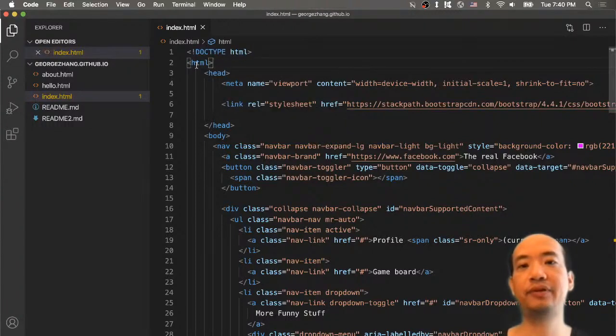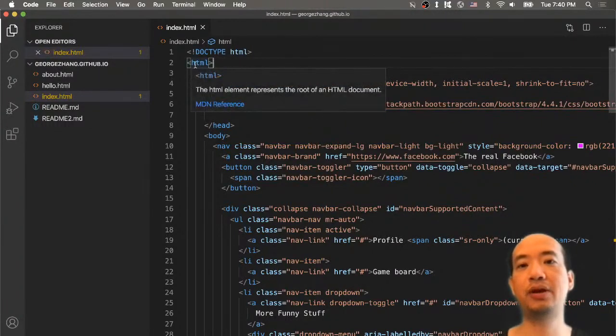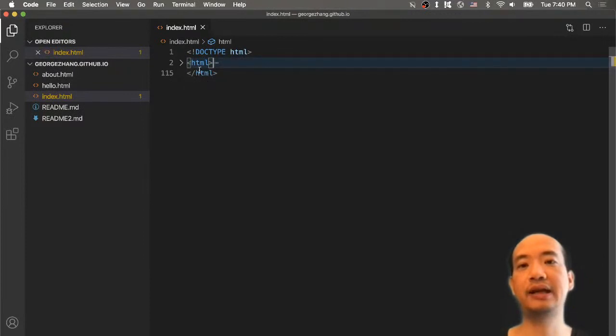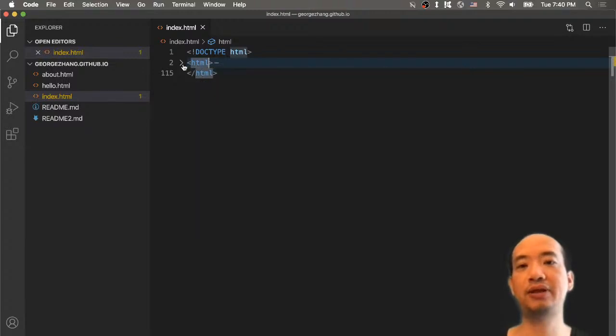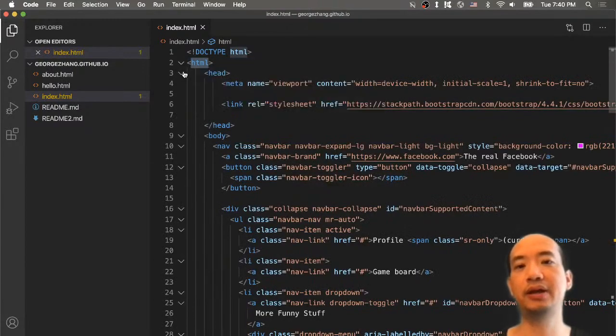And for the convention, we want to put the whole thing inside the html tag and its close tag, and we call it a close tag because it has a slash within the greater than and less than signs. That's the HTML document. Just wrap it between the html tags so people know what is between them.